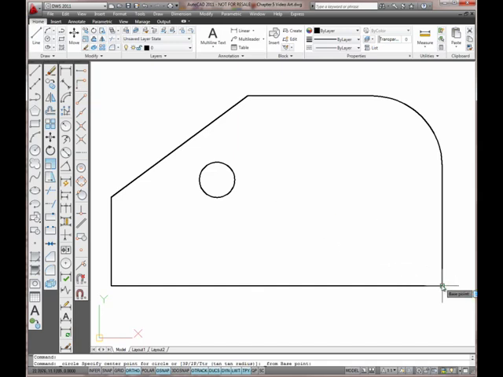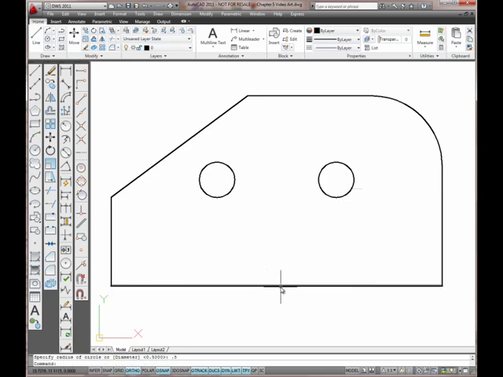I'm going to select this corner, and I'm going to type, because I'm moving to the left, my X value is going to be -3, and my Y value is still going to be 3. But remember, I have to first hold down the Shift key and type @ and then I'm going to type -3, 3, and press enter. And for the radius of the circle, because I want it to be 1 inch in diameter, I'm going to type 0.5 and press enter.